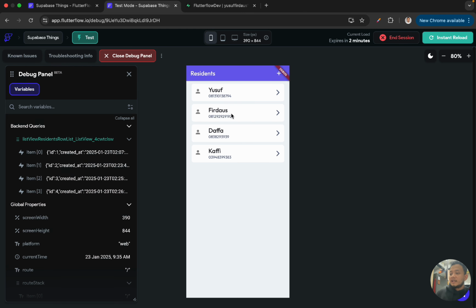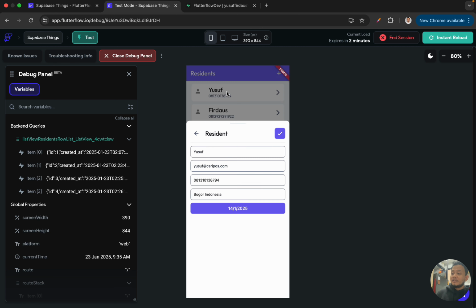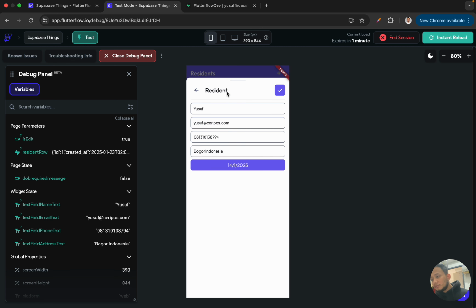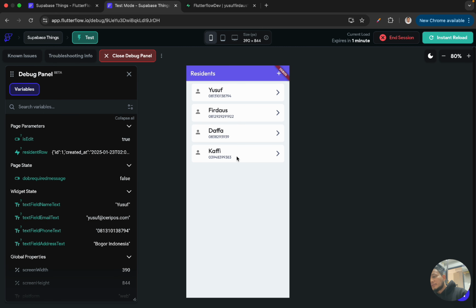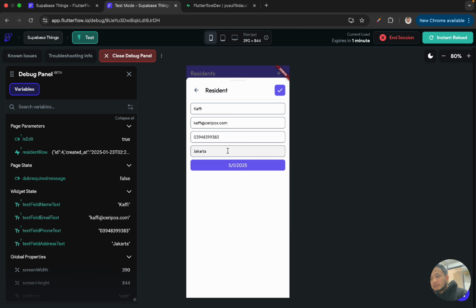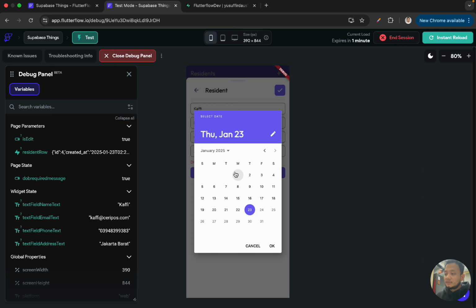Okay, so when I click one of these list tiles, this will show the data, as you can see. So when I change the fields or the text field, oh yeah, this is something weird.